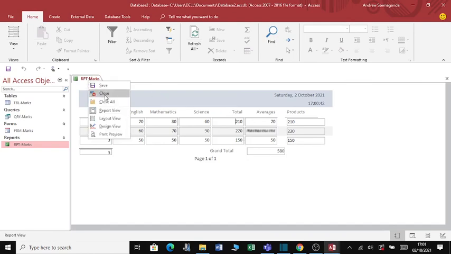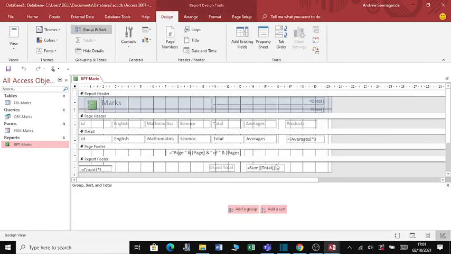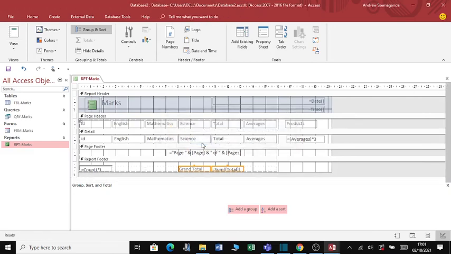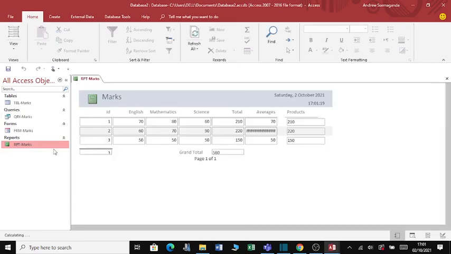Just maybe need to show you how you can align it such that it doesn't look like it's adding averages. So I'm just trying to align it about here, so that it's well aligned with total. So you click, you see here my grand total is 580, which is correct.